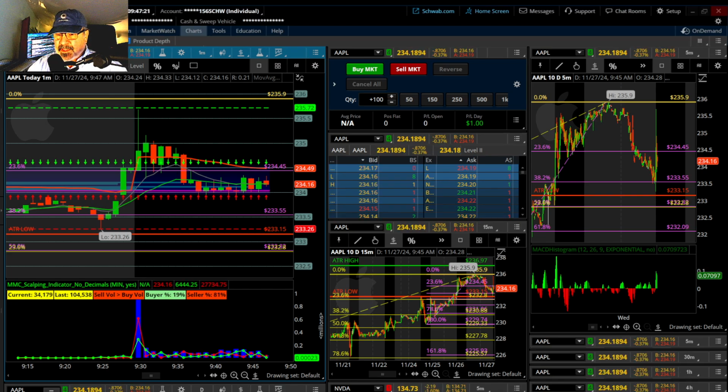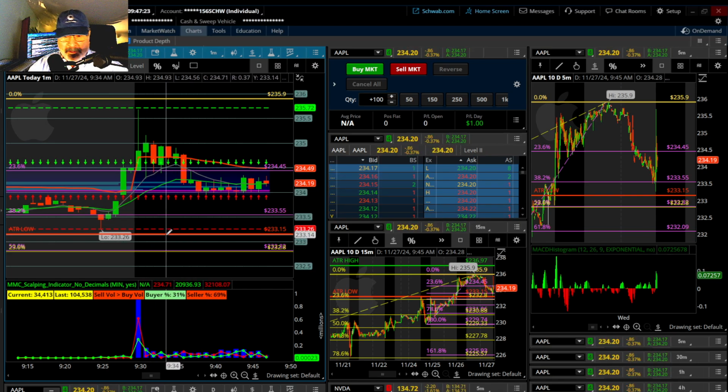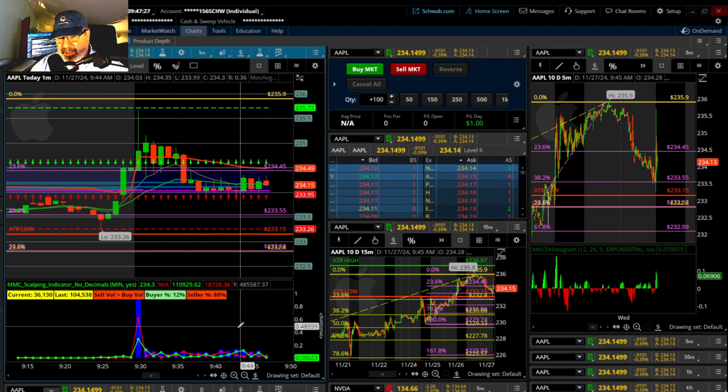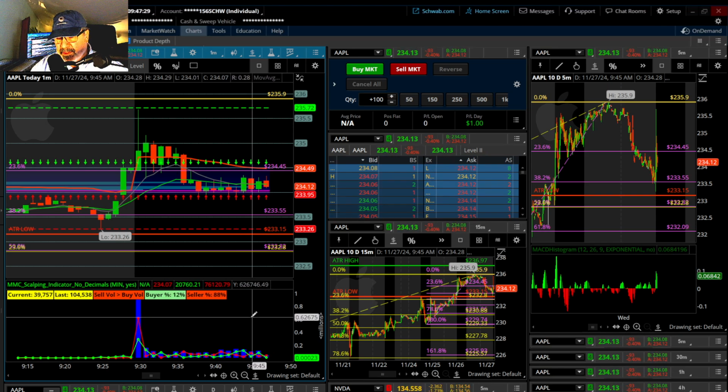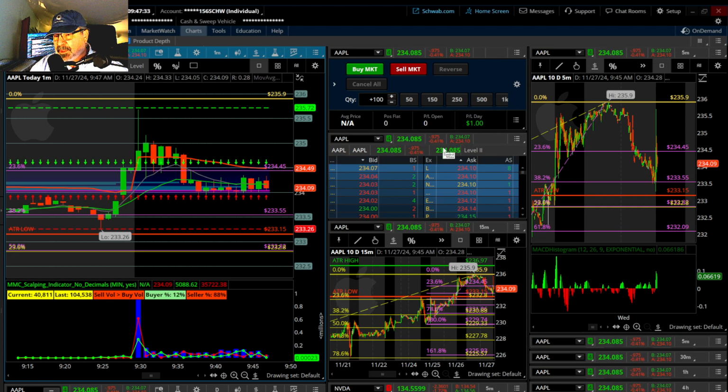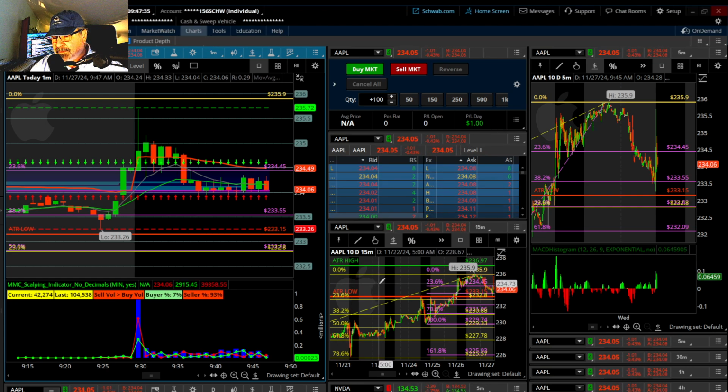But for the most part, let's go into what we have set up here today so you understand. So this is a 1 minute chart right here. This is the scalpers indicator down here, which is available here. I'll have links to it. There's a day chart minimized. Then I have the active trader over here. We have the level 2, a 15-minute chart.